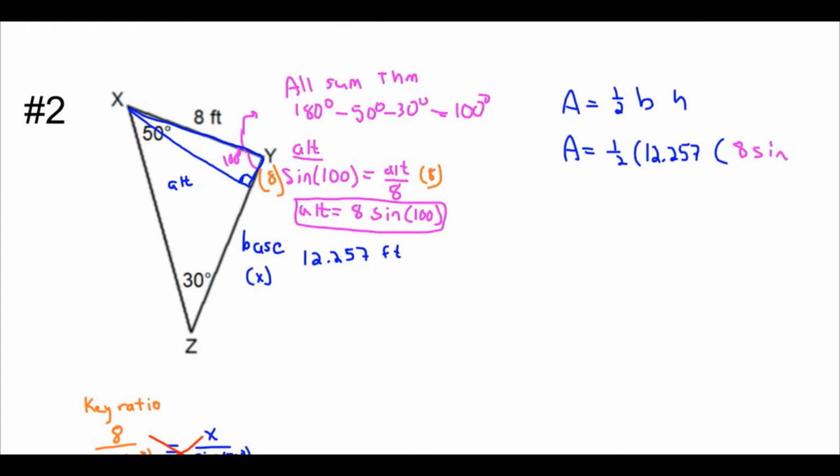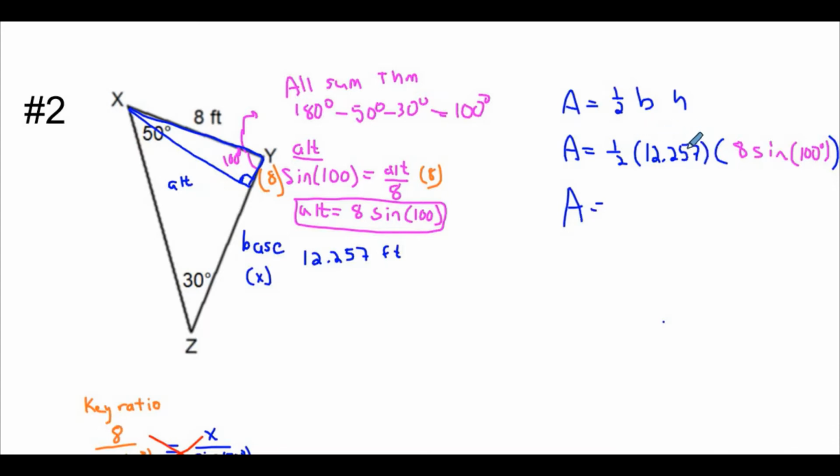So some of you may have been watching this example and said, well, why didn't you just call 8 the base? I mean, I could have, but I was trying to also give you some connections to the second part of this lesson, which is the law of sines and the ambiguous case, which you do in comparison to its angles and sides. All right, so let's go ahead and just find that answer in Desmos.